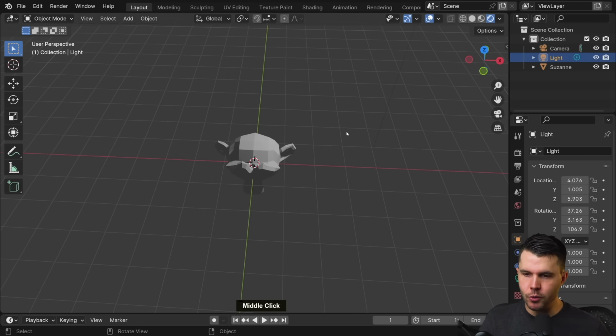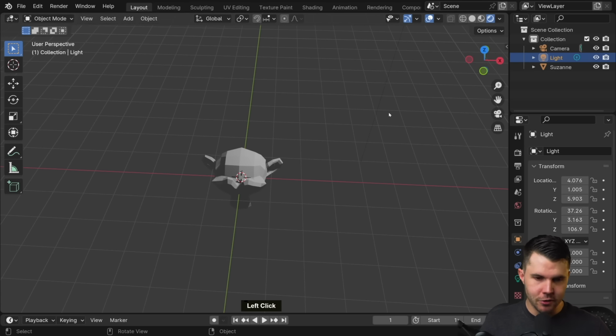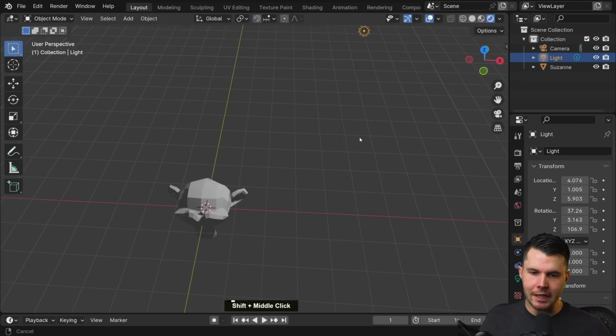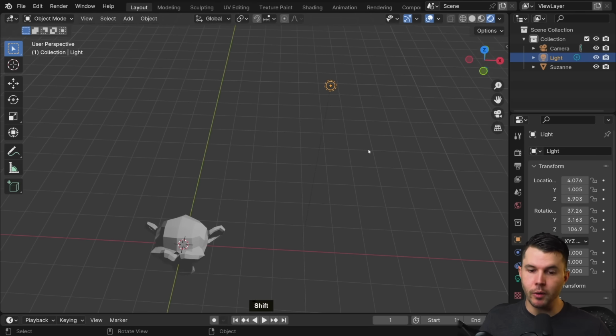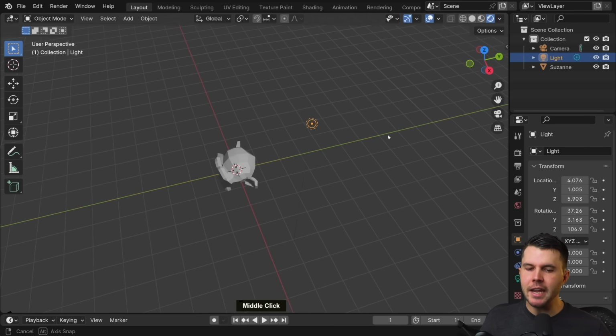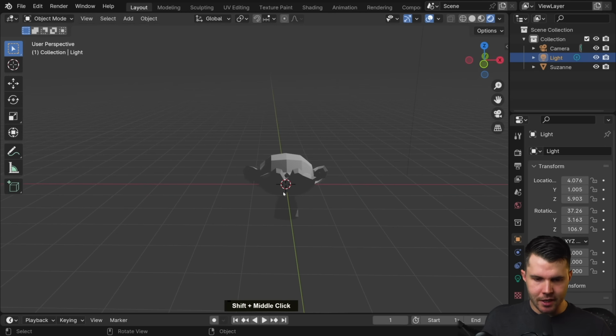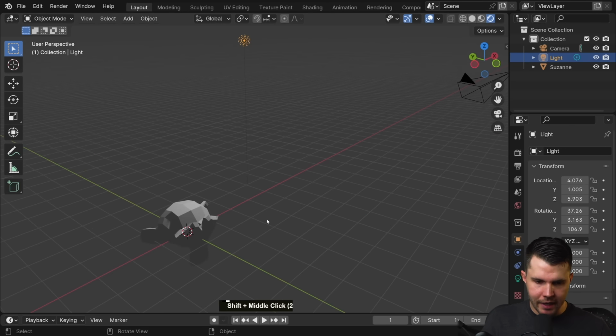So we could do that one of 2 ways. One, if you're on a laptop, you could use the little move tool there. That will do that. Or everyone else, shift middle mouse click, drag, that will do the same thing. So middle mouse is for orbiting, shift middle mouse is for pan to change your view to something else. Okay, so I want to move my light because it's too moody.